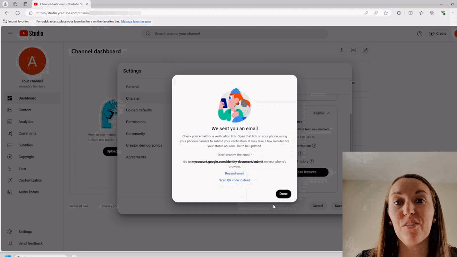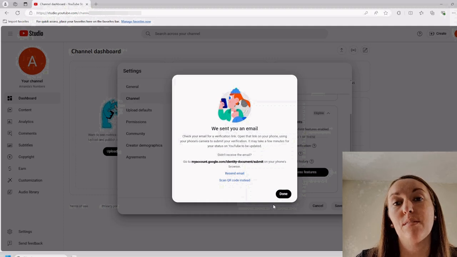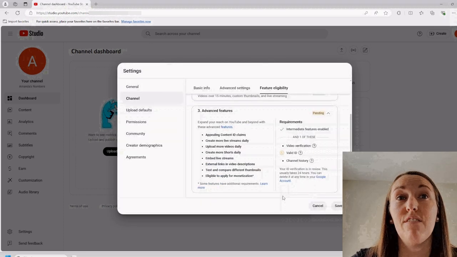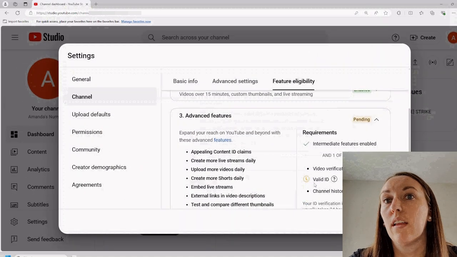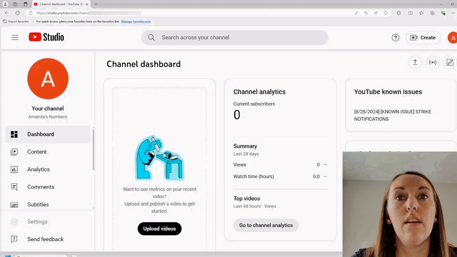So I did have to change my birthday real quick. They gave me the option to do so because I didn't put my real birthday in. So my birthday matched. I took a picture of my ID and submitted it. I think it takes about 24 hours, and then my account will be approved for those advanced features. Here's the screen now. I can zoom in a little bit. So I did the valid ID option, and it'll take a little bit of time. Okay, so we're gonna save.